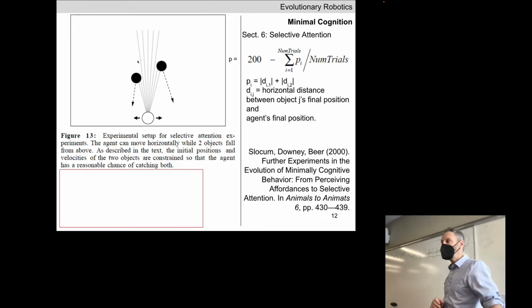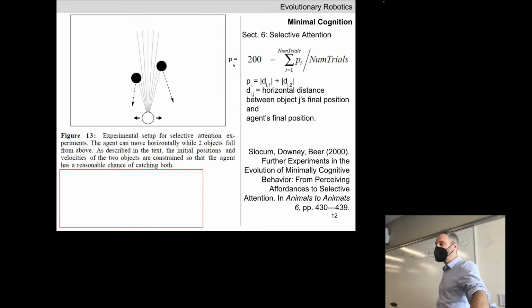We're going to drop pairs of objects from the top of the screen. And as you can see by the 2 black dashed arrows, these objects can fall at different angles. You can see from the length of those vectors that they can fall at different speeds. And obviously, they can hit the bottom of the screen at different horizontal positions at different times. So things are getting a little bit more challenging now for our little Space Invaders robot here.